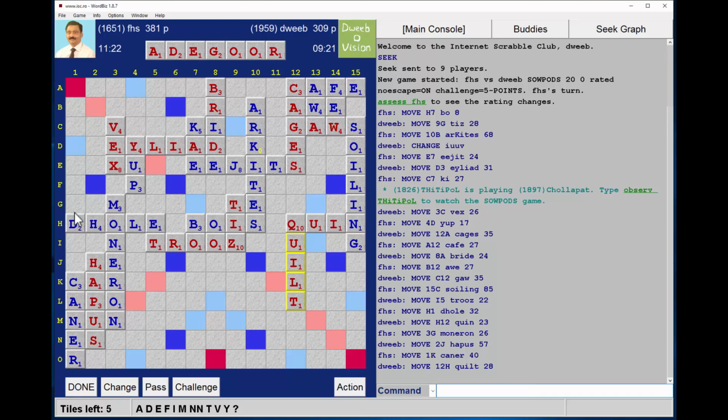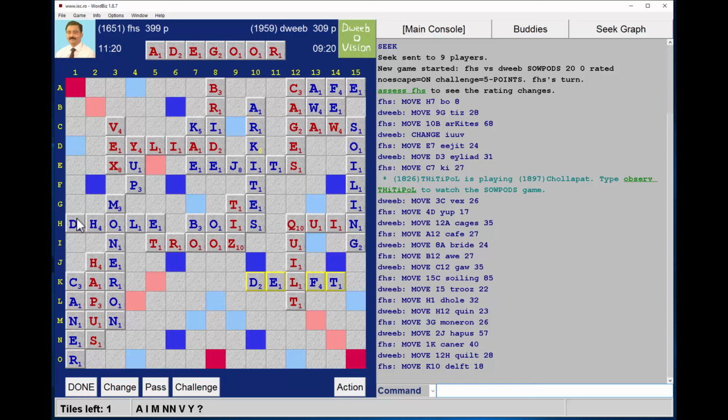Column 1 is a good bingo lane, ending on this D. Great, my opponent hasn't got a massive score, but he's played off 4 tiles, there's only 1 in the bag. So if I am going to bingo, I have to play off just 1 tile. That won't score very much, my opponent will be over 100 ahead, and even a column 1 bingo won't be enough.